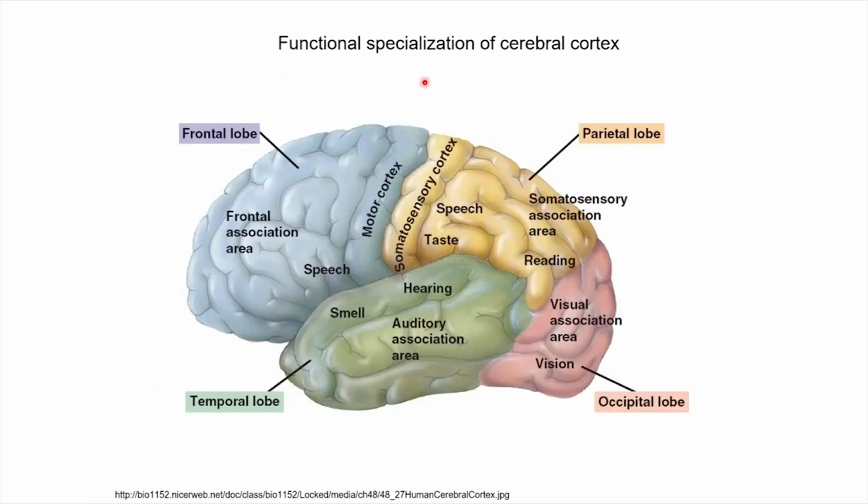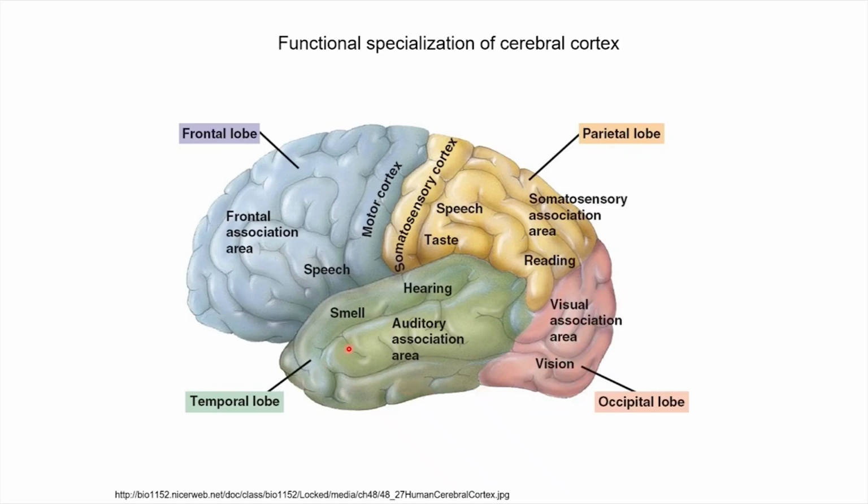Now let us look at the functional specialization of different lobes of the cerebral cortex. And this is a very simplified picture and it is not complete. So please take this with a pinch of salt. The simplest case is the occipital lobe. The information from the eyes goes to the thalamus, and from the thalamus it comes to the occipital lobe near the backside of the brain. And this lobe is involved in the processing of this visual information.